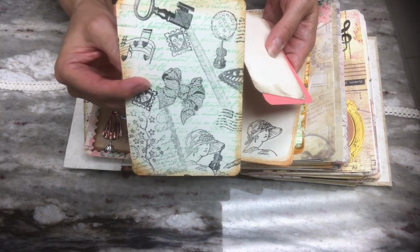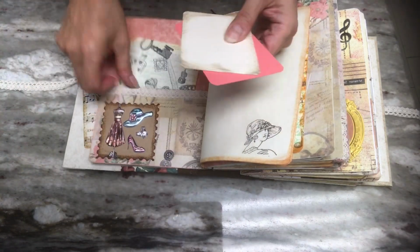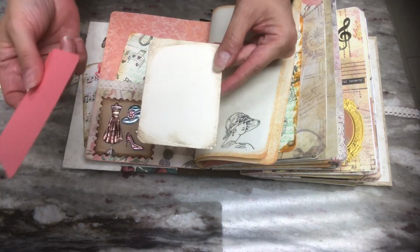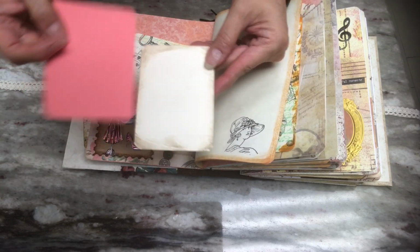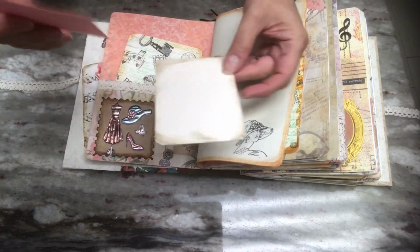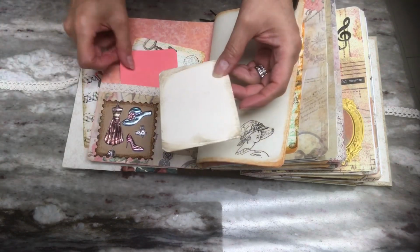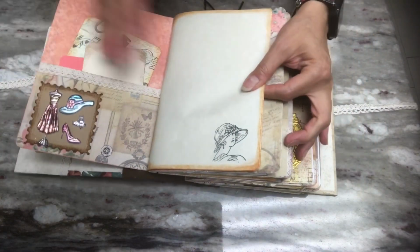And you guys might have seen that yesterday on yesterday's video on Tea Tuesday, how I created that large journaling card. I also created all the small journaling cards that you're going to see in here. I just got some off-white cardstock, cut it to the size of a small journaling card, rounded out the edges, distressed the edges, and then I took a coordinating color of the page and made a small journaling card. These are blank, and that's just more opportunity to write.